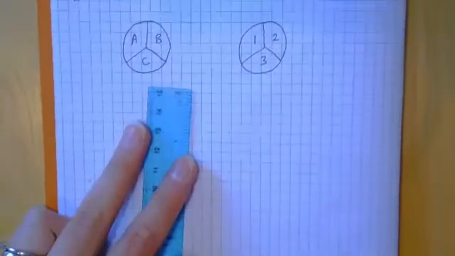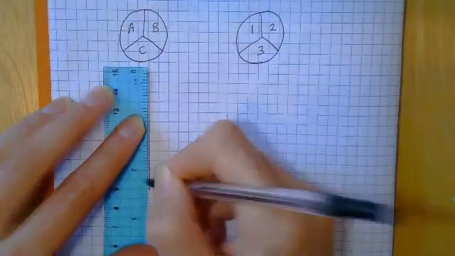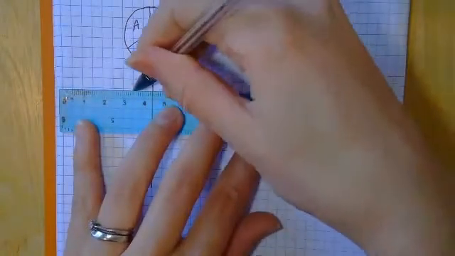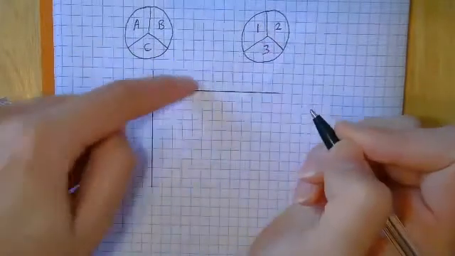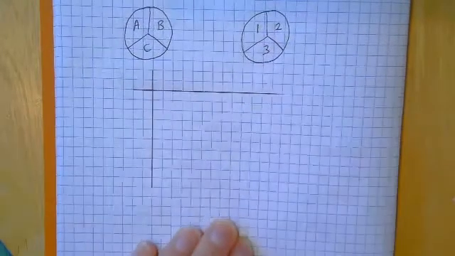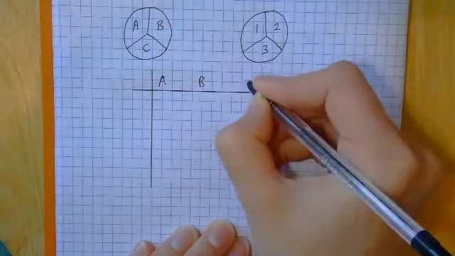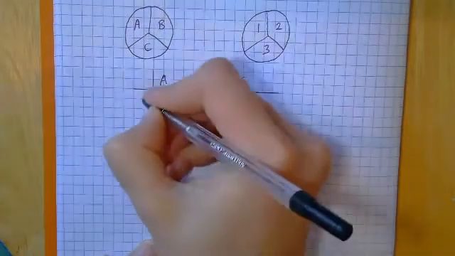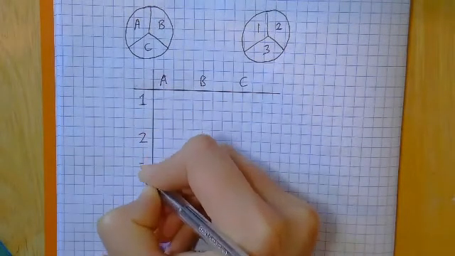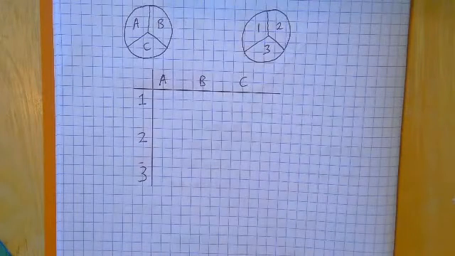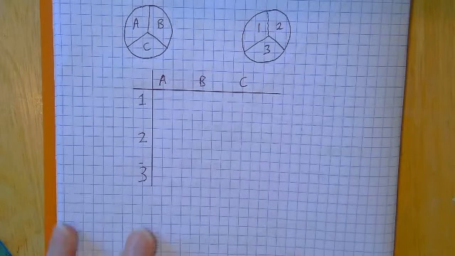And they're dead easy to draw. They're really, really simple to draw. So I'm going to draw myself a table. I haven't measured this, so I'm just going to draw a couple of lines and I'll fill it in. A down and then a cross. So I'm going to have one of my spinners going across and one of my spinners going down, and it doesn't matter which way you put those. So I'm going to have A, B, and C going across there, and then we're going to have 1, 2, and 3 going down there, but it doesn't matter where you put them. And then we're going to fill in our grid.